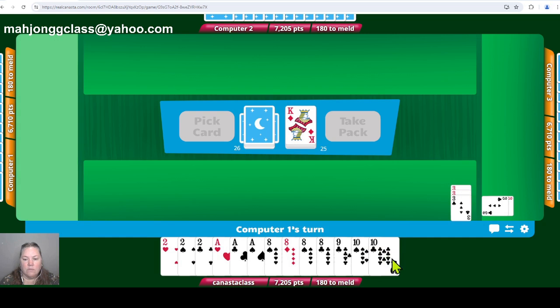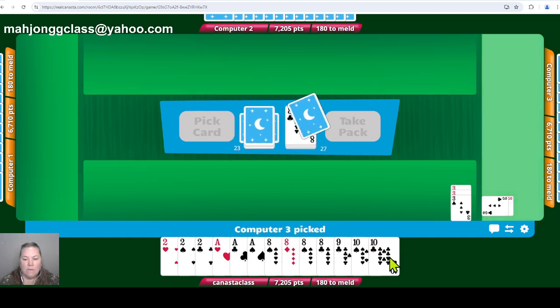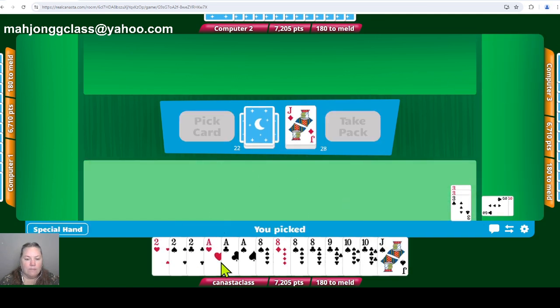Let's put this out and we'll try our next thing. We'll go out next hand. Maybe they'll discard something good. Nope. Alright, let's do it.